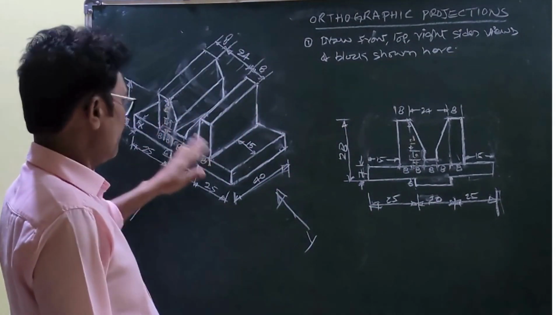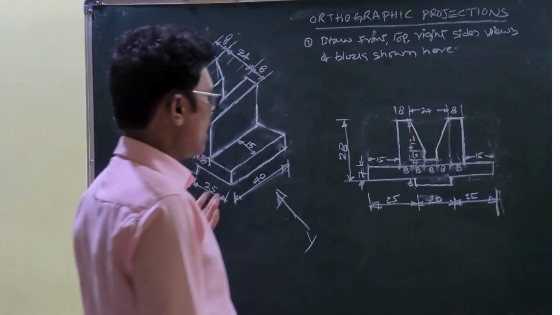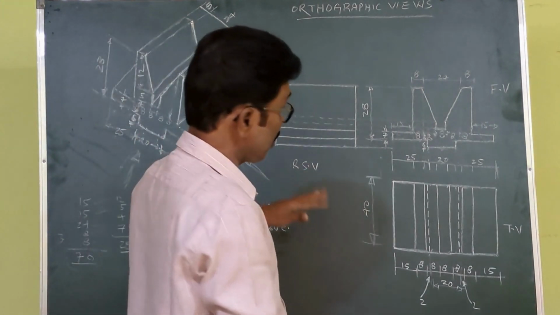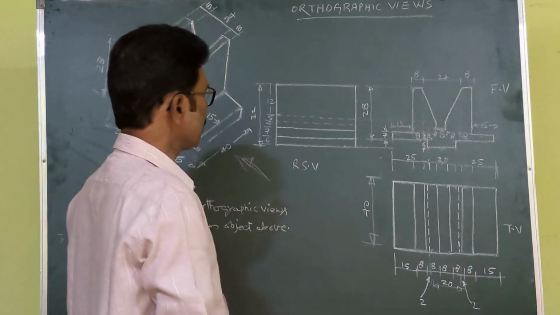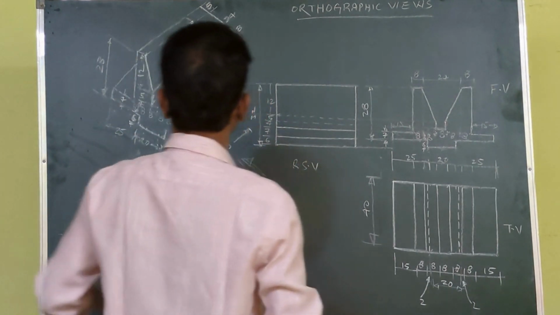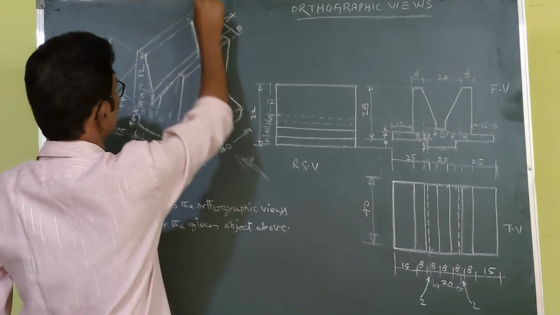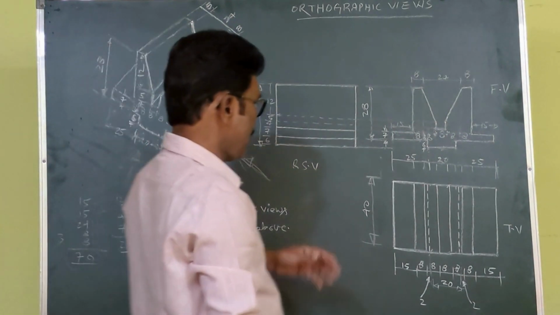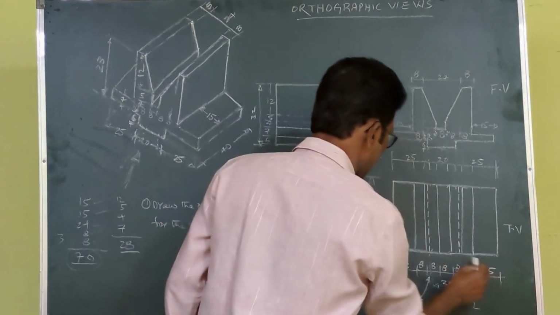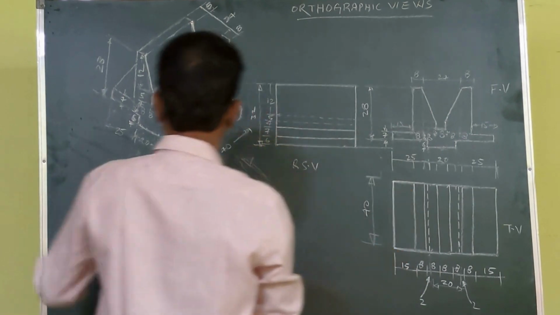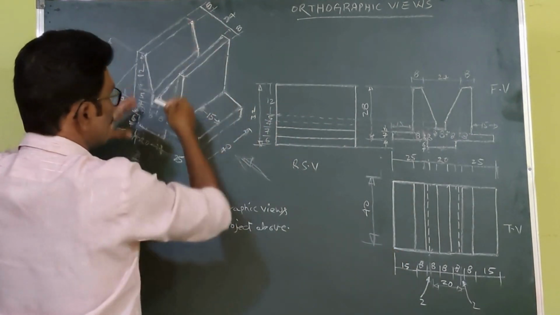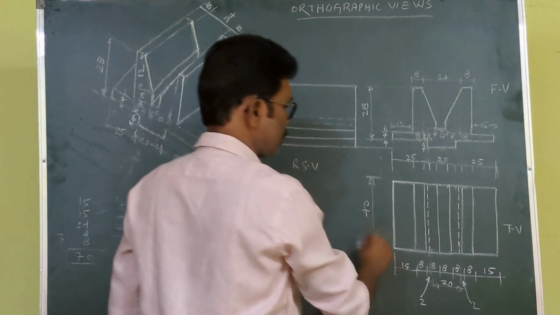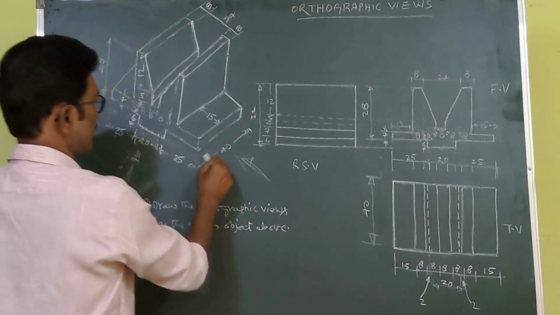Next, you can see the top view and side view. Once we get the front view, then you have to develop the top view. In the top view, you see that this object is in the first angle and we are looking in this direction. So in the top view, what dimensions are coming here? Length and width. Please understand, length and width we can see in the top view. So here, this is the length, this is the width. Length equal to 70, already I know that. Width equal to 40.